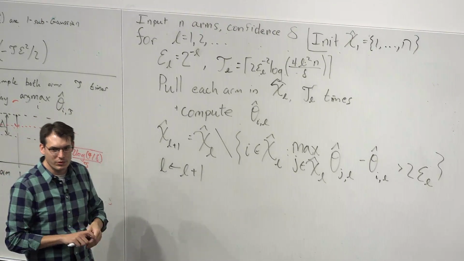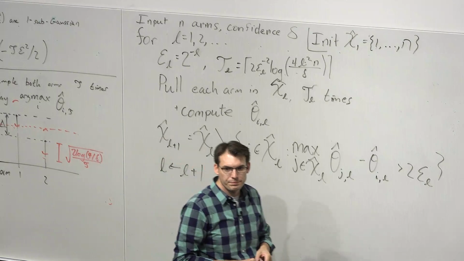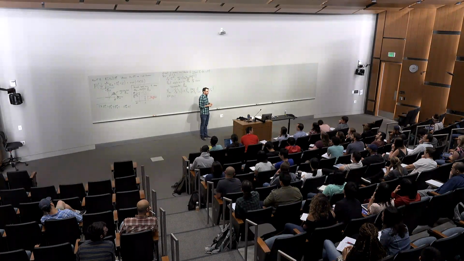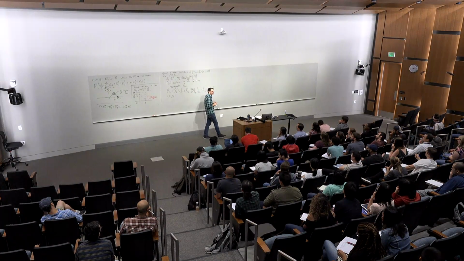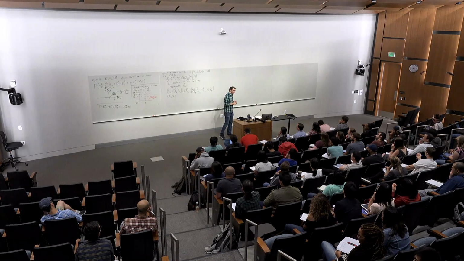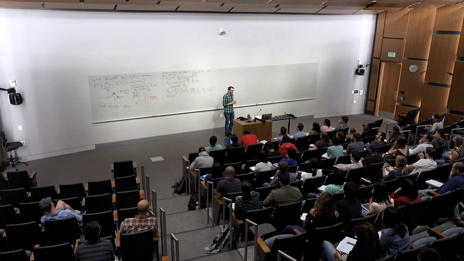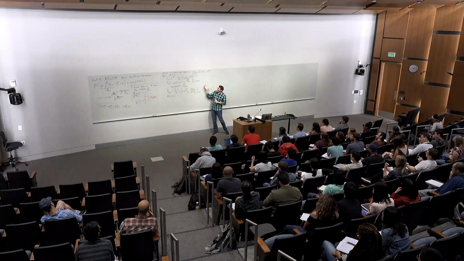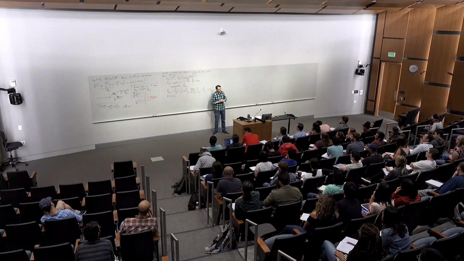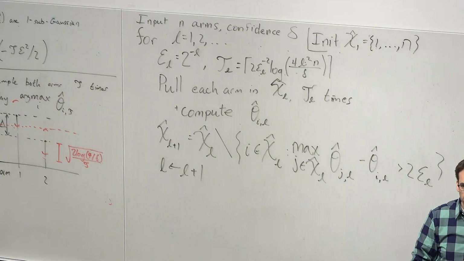So T should be large enough so that we have identified the best one, right? Not necessarily. And that would be an important part of the regret proof. That T does not necessarily need to be larger than the time in which the best arm is identified. That's the power of this algorithm, is that you can get non-trivial regret guarantees before you've identified the best arm.